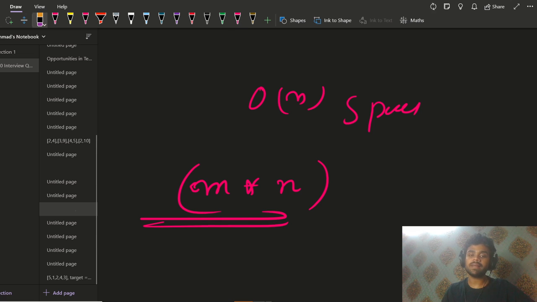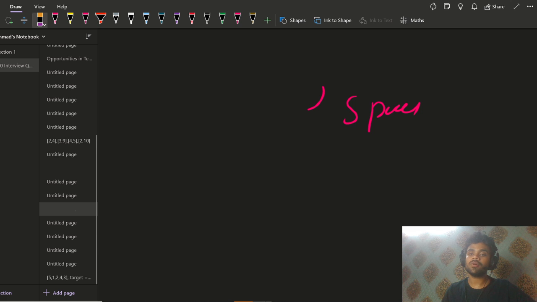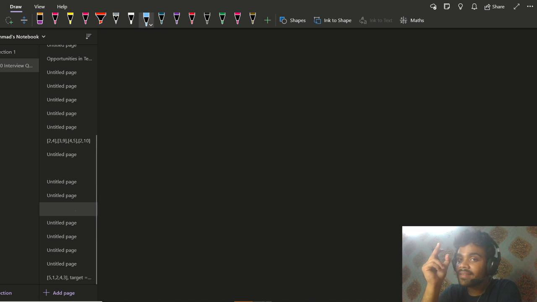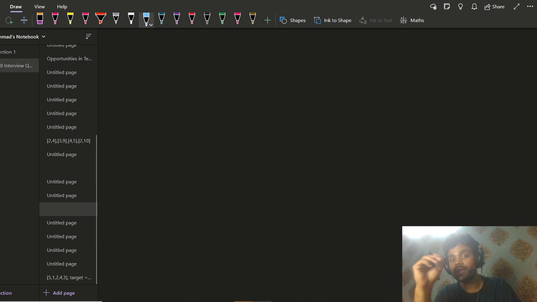So this was the second approach, which is again going to give us TLE. Why? Because this will be 10 raised to the power 9. It is better than the first one, but it is still not acceptable. Now let us talk about the third approach, which is quite creative and quite tricky to come up with. But if you have enough practice, you can come up with these kinds of approaches during your interviews or maybe your online assessment rounds. So let us see what that approach is.